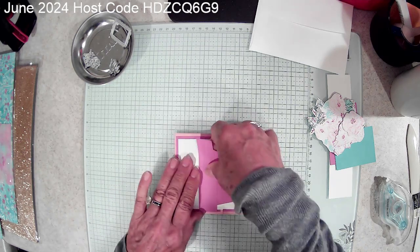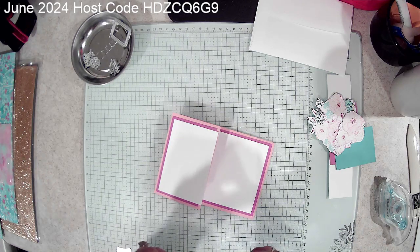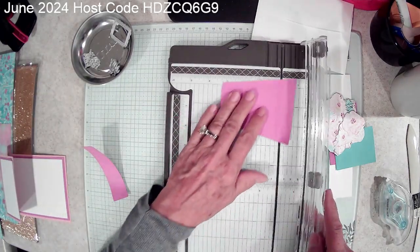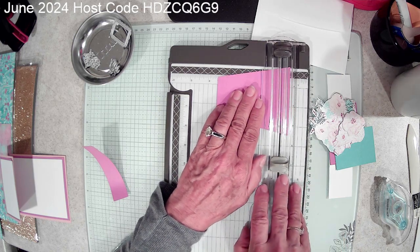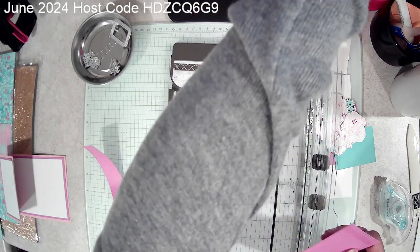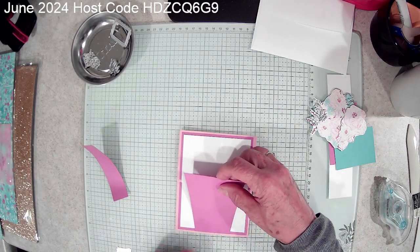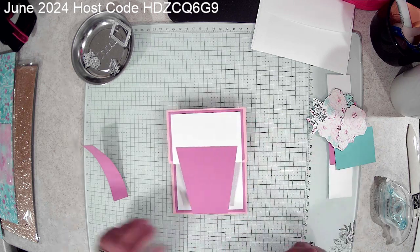I'm going to modify just a little bit here, guys. Sorry. What I want to do is take off a little bit on the pot. The pot is sitting bigger than I like. So I'm just going to cut off about a half inch. And I don't know why I'm having to do that this time, but I didn't the last time. Now I'm going to put this again by my mat and glue it to the top.